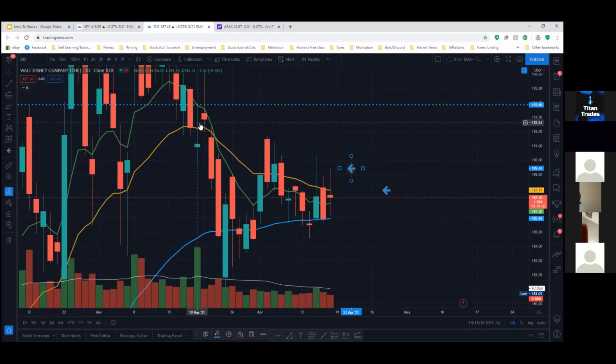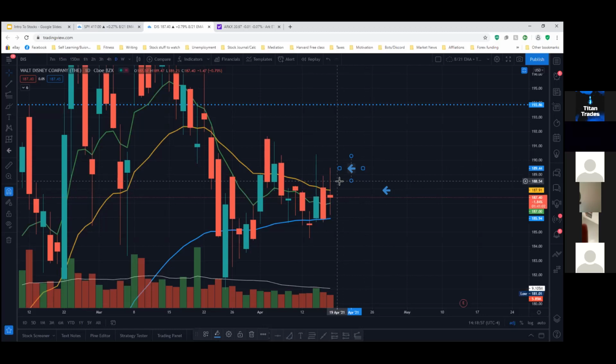Or what you could do is there's 2 options. You could be safe and just get in here. You could be risky and get in here, but you could also size in here, right? So if you're thinking, oh, I'm pretty bullish on Disney, instead of getting your full size in, say if you buy, for example, 5 contracts, instead of buying 5 full contracts right there, you could do something called sizing in, right? So you could buy maybe 2 or 3 starter contracts right there at that level, and then buy the rest once it breaks here and fully confirms a bullish consensus, right?